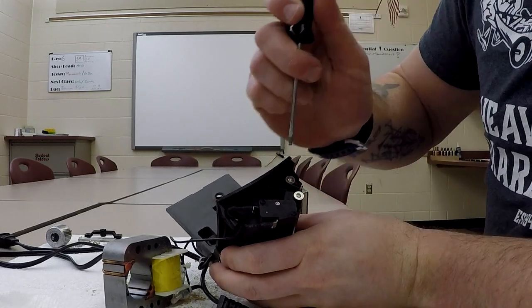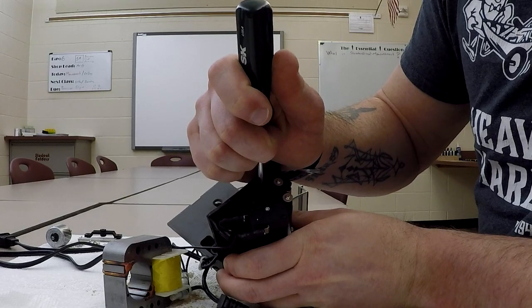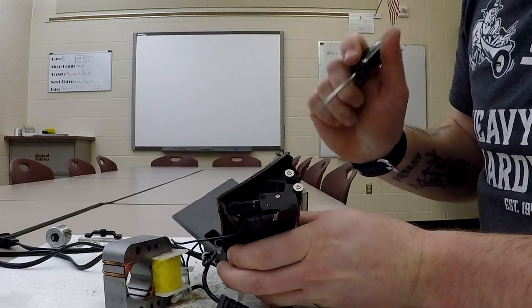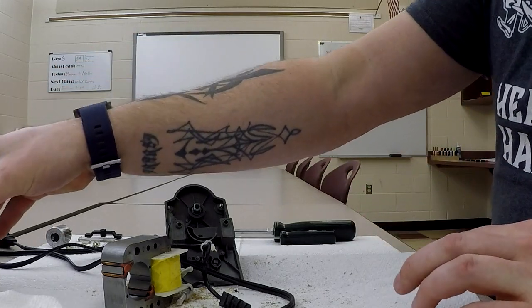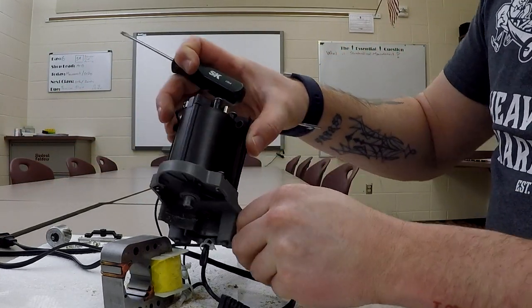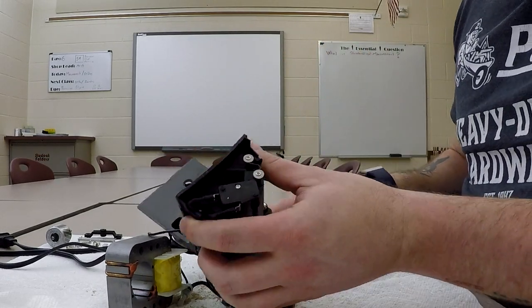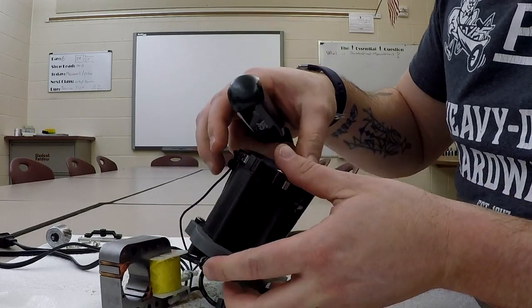And then of course your actuating switch is right here. When you push your pencil or something in there, that's going to actuate that and drive the motor. Okay, so not a bad arrangement, just I don't like that cheap switch. Now the next thing that we're going to do, I'm not going to disassemble this part of the switch, we don't need to. I am, however, going to take out these two screws right here.